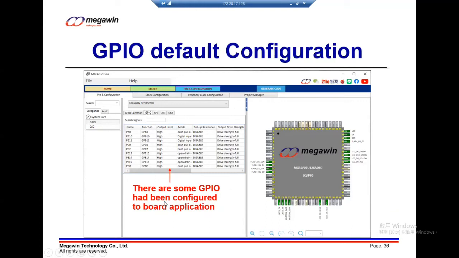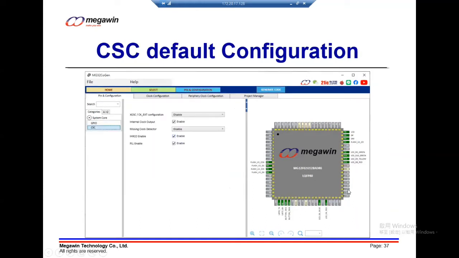Because this is the demo board, we already have presetting of the GPIO and the CSC to help speed up the code development. So you just need to change the other functions if you want to test other functions.